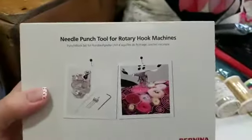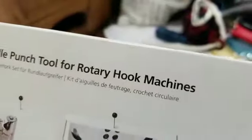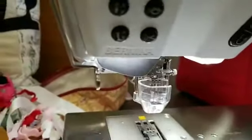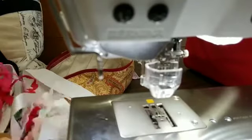That's the original packaging. They've updated their packaging, so it's a slightly different box. If you have a Bernina, you buy for the machine you have. There's two versions. Remember Tech Tip Tuesdays, Leah talked about rotary hooks versus oscillating hooks, so we have a couple of those to choose from. I'm going to walk you through this, and I'm back to my Bernina because that was the tool I bought originally, but you can get them for the Brother, which means they'll fit on Baby Lock and whatnot as well.